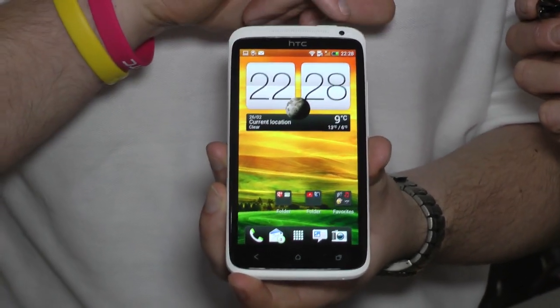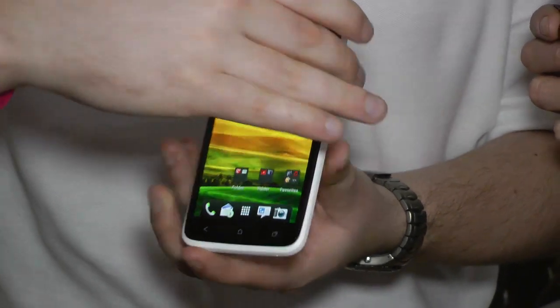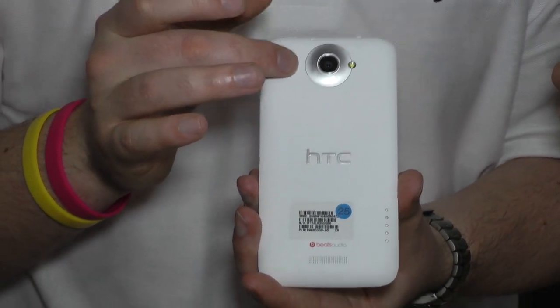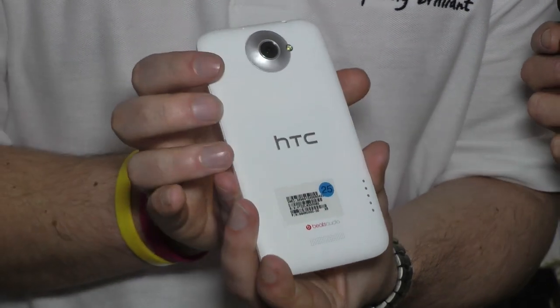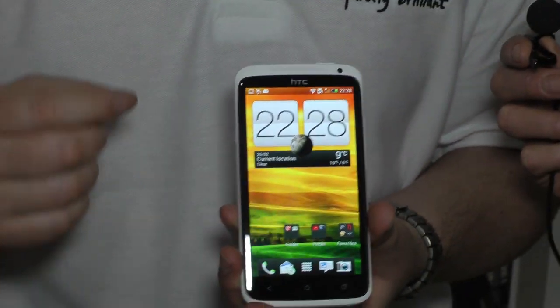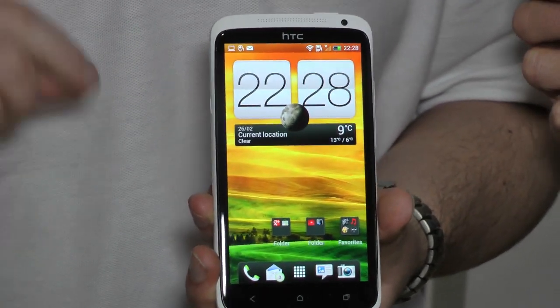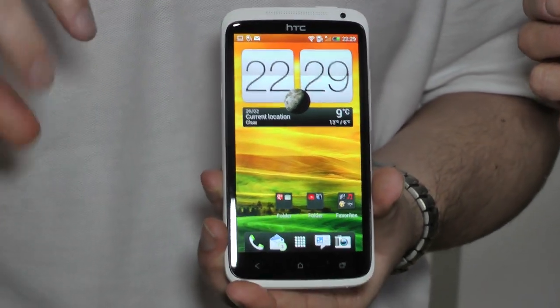So you'll have your front-facing camera, 1.3 megapixel, in case you want to do your conference call and your video call and things. On the back, you have an 8 megapixel camera, capable of 1080p full HD video with your LED flash. It has a quad-core NVIDIA chipset. Now, the quad-core is actually a 4+1, so it has one core outside of those four, which is what they call a companion core.